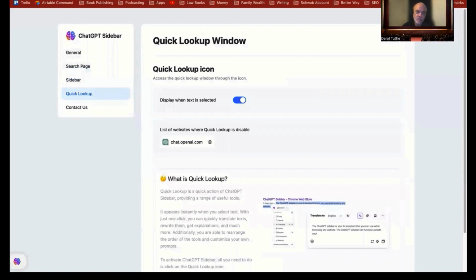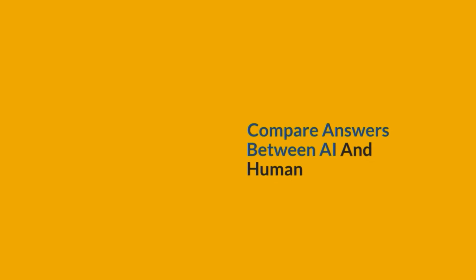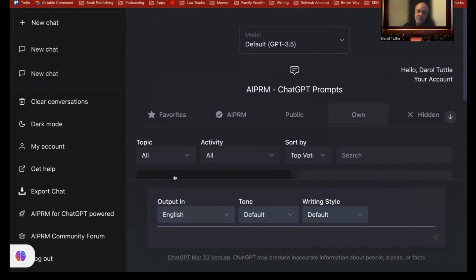Now compare that to what you're probably used to, the ChatGPT interface, which is good. It's really robust, but what's very powerful is you can fire up the ChatGPT plugin when you're looking at the ChatGPT main interface. So now I can bounce back and forth between tools.